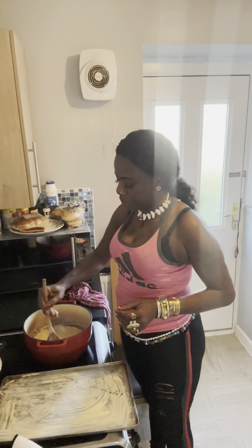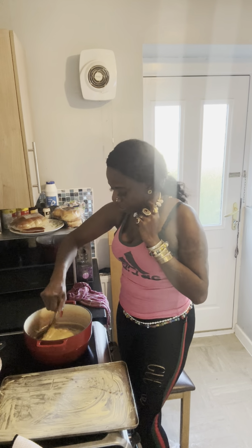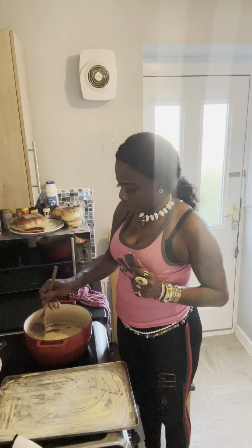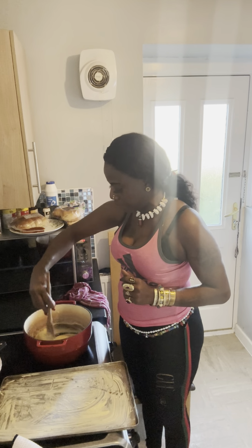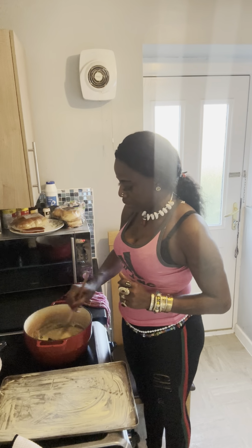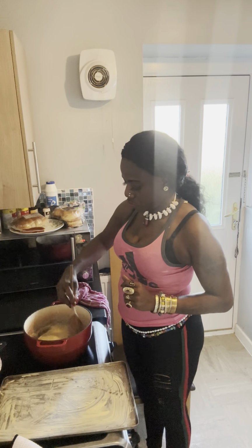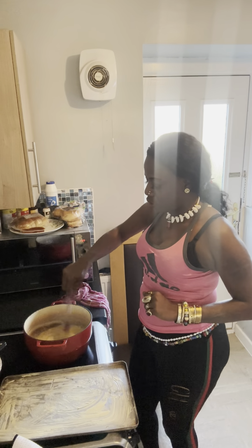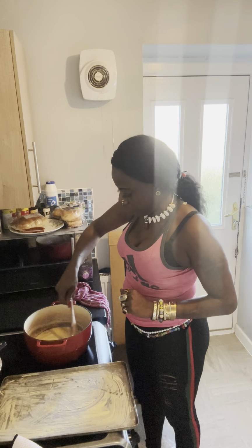So that is why I have to make my own fudge. I don't complain too much. If I buy something and it's not the way that I want it, I know how to make it. But in this country, a lot of people become lazy. You don't want to make stuff because you can just buy it. But some of the stuff that you buy doesn't taste like what you are used to in Trinidad, and we want the Trinidad style fudge. We want that thing to melt on our tongue because after all, condensed milk is expensive, and we did not put a whole tin of condensed milk in here for no reason.